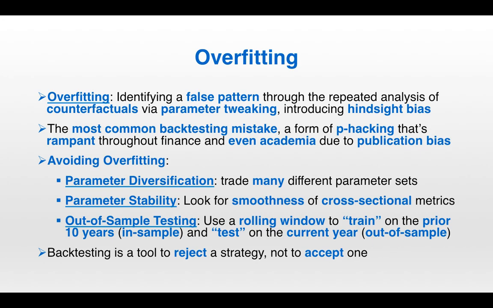And finally, backtesting is a tool to reject a strategy, not to accept one. Even if the backtest is truthfully telling you that a strategy did amazing over the past, that doesn't guarantee that the strategy will work today or that it will continue to work in the future. This could be because of a regime change, a publication, or just general increasing market efficiency. So while you can use a backtest to reject a strategy, and that if it didn't make money in the past, we're not going to trade it, it's probably not going to make money in the future, we can't just blindly accept a strategy because it did well in the backtest.